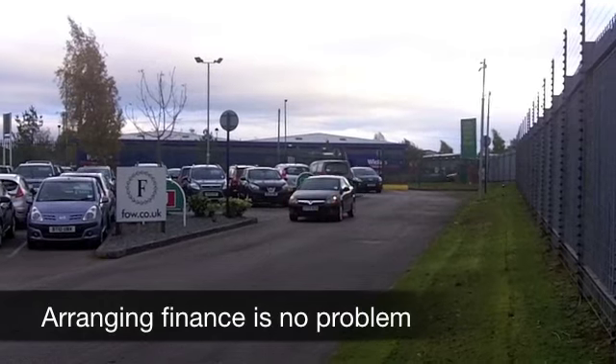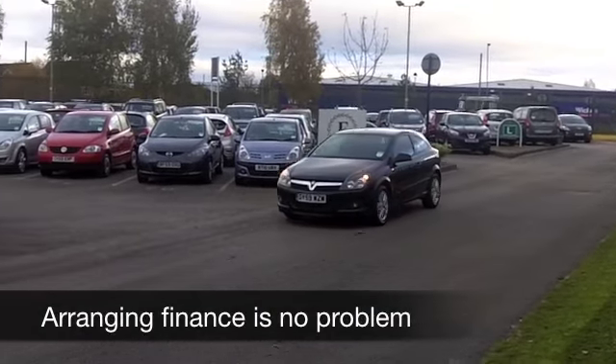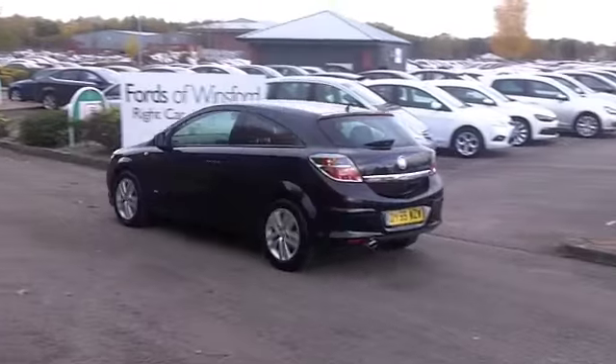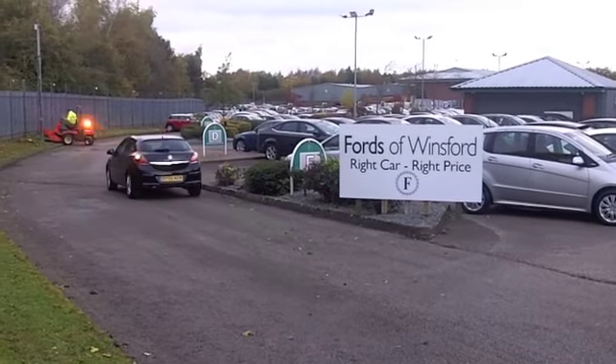Now, this comes from 2009. It does look as good as new and, in fact, on the clock, really hardly anything for its year. And up front, it's that lovely 1.6 engine, 115 brake horse. It's going to take you from 0 to 60 in about 11 seconds, so pretty good to drive, as I say.